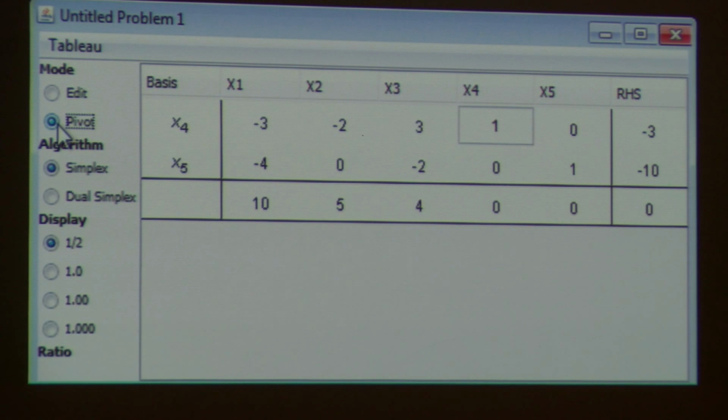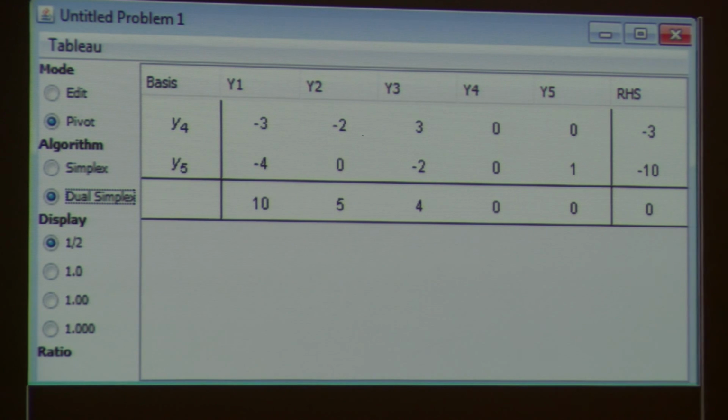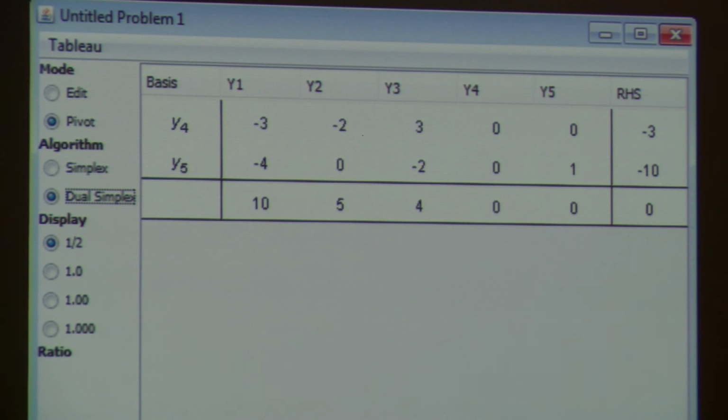So have you been wondering, under algorithm, there are two choices. One is the simplex, one is the dual simplex. For this problem, you have to switch it to the dual simplex. Is that clear? Okay. And once you have that, all you need to do is figure out where to pivot. So let me maybe move it a bit lower.